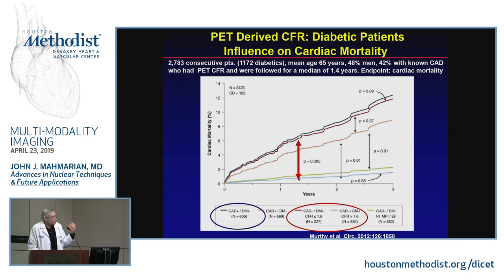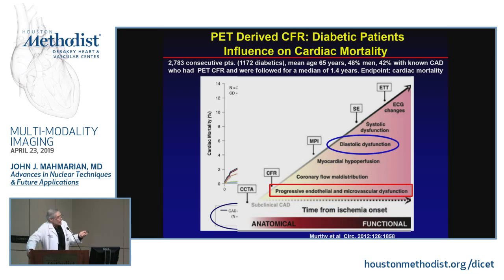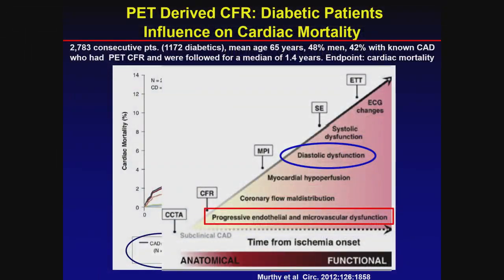So again, this is a very important concept in terms of where we stand, in terms of knowing not only whether someone has a perfusion abnormality, but whether someone has abnormal flow reserve in various different beds and the extent to which that happens. And I might also say this is a very nice way of looking at the issue of diastolic dysfunction. As you know, diastolic dysfunction is really one of the first clinical manifestations of ischemia. And so if we can adequately identify microvascular dysfunction, we might be able to bridge the gap between which patients really have diastolic dysfunction because of microvascular disease or because of other potential pathologic etiologies.